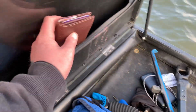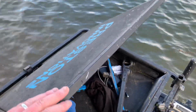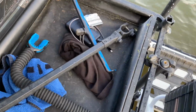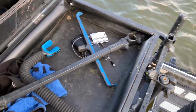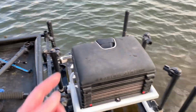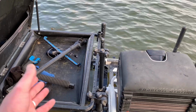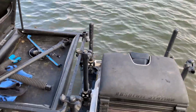So I've got a large storm shield, put my wallet and keys in there. That way if it rains, you just shut this a little bit, it'll keep rain off it as well. And anything I'm going to be putting on my box, I'm going to put on my side tray ready: the cloth, neck warmer, my feeder rest, and my painkillers. It just saves you coming backwards and forwards, keeps you out of the water as much as you can. Then everything's ready, then start putting on, and you can come back, get your bait prepped, and get ready.